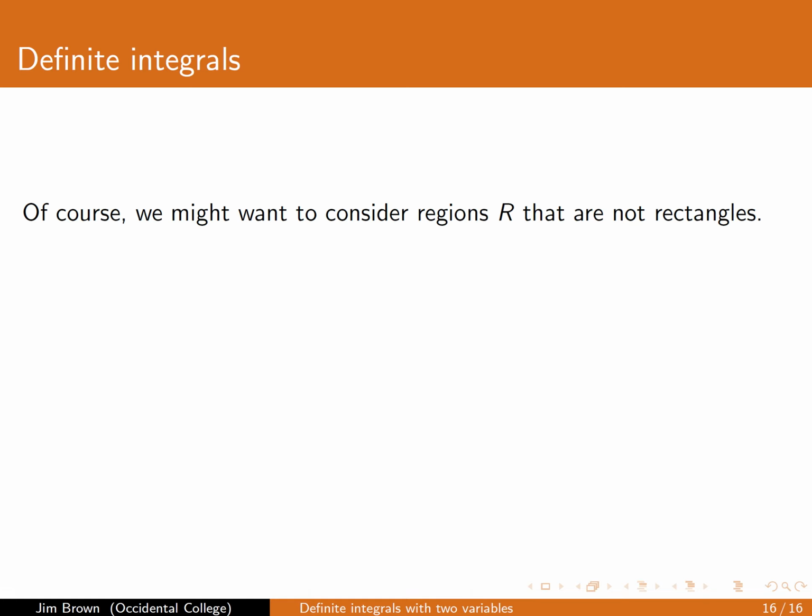One other thing to note here is we might want regions R that aren't rectangles. There's no reason everything we want to look at is going to fit nicely into a rectangle. We're going to see how to do general regions in class and how to actually evaluate some of these integrals. So far, we've just defined them as a limit of Riemann sums, and you probably remember from Calc 1 that those aren't so fun to calculate. So we're going to see how to do these using the fundamental theorem of calculus and make them iterated integrals. So we do two integrals, one in x or y, and then the other in whatever variable the first one wasn't.